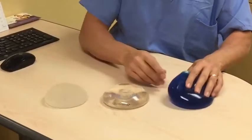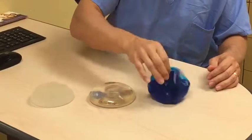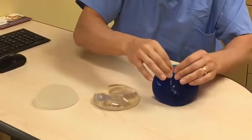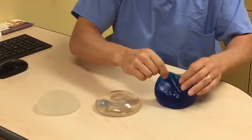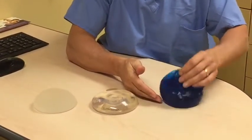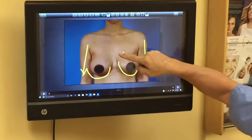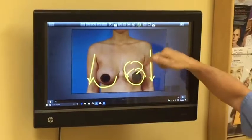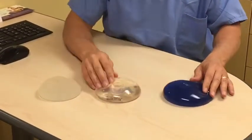Well, you can see what these are going to do in the body simply by lifting them up and letting them drop down. When a patient has a saline implant in, every step that she takes, all of the weight of the saline is directed to the bottom of the breast. And over the span of years, this constant pounding of that saline against the soft tissue leads to this kind of a situation where the implant, which initially was up here, is now down here as it stretches that soft tissue, and then the breast has a saggy kind of appearance. This is one of the main reasons why I try to avoid using saltwater filled implants if at all possible.